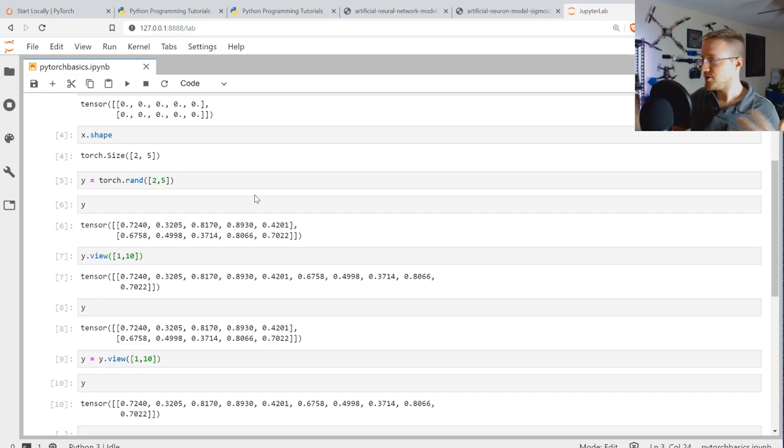And then you sort of have control in other ways, like you can change the shapes and sizes of your neural network. You get to dictate what the structure is. But in general, the biggest thing for you to do is provide good data. It's kind of like with a lot of things like audio where you say garbage in, garbage out. If you put in bad data, you're probably going to get bad data out.